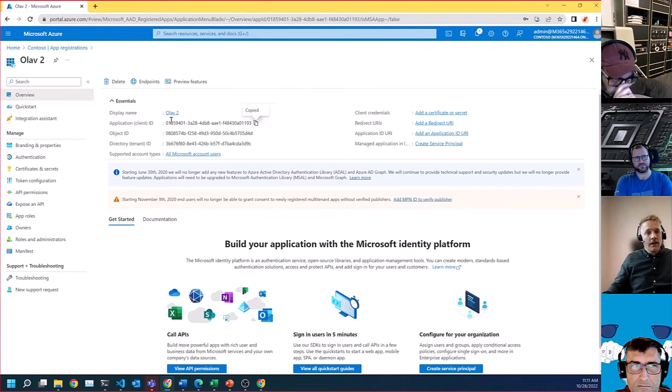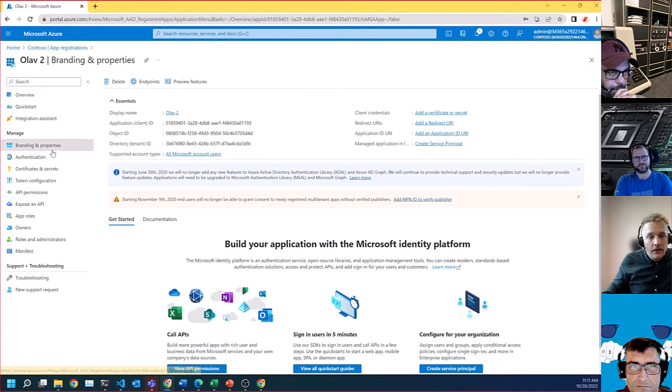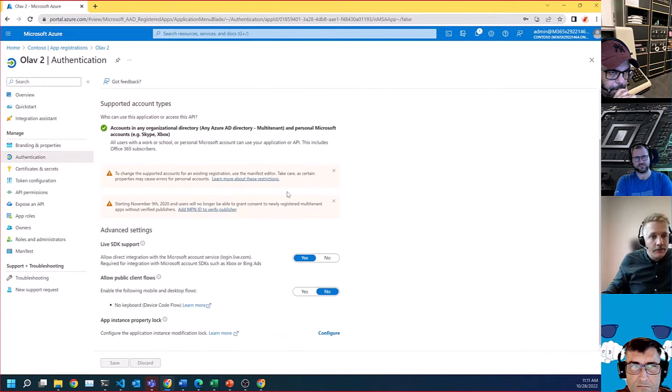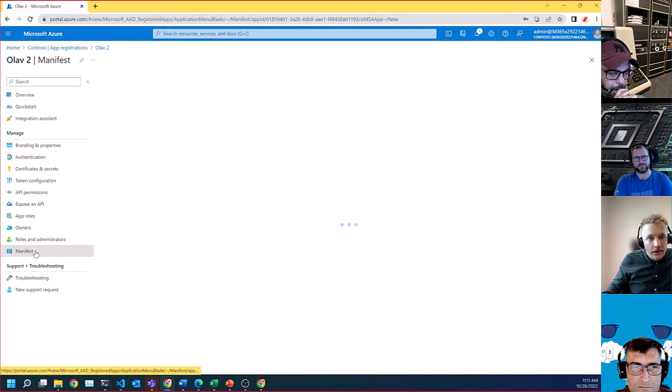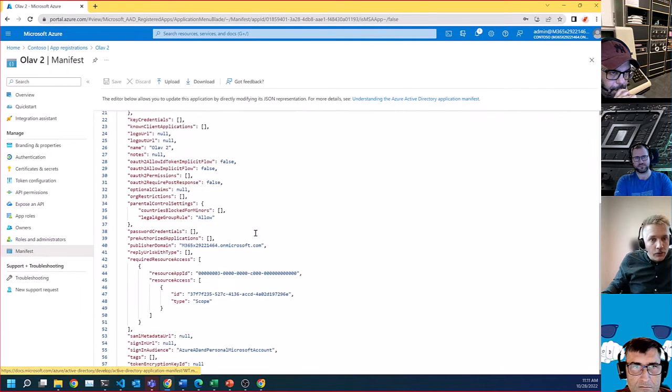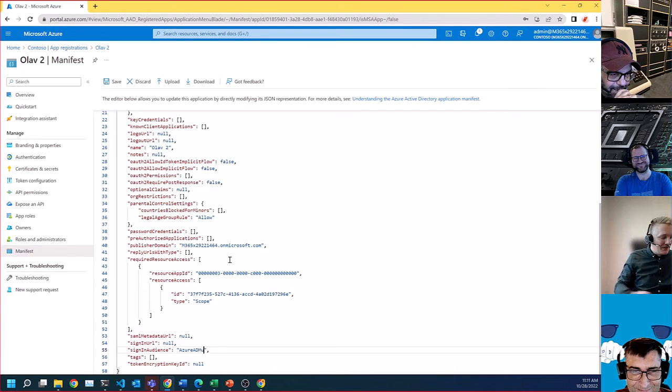I'm not granting anything. I'm just defining that this wants to use this OpenID delegated permission. If we now copy this, this is now changed to supported account types, all Microsoft account users. It's not really what we wanted, was it? And if we go to the manifest and update this, I could have done this a bit easier.